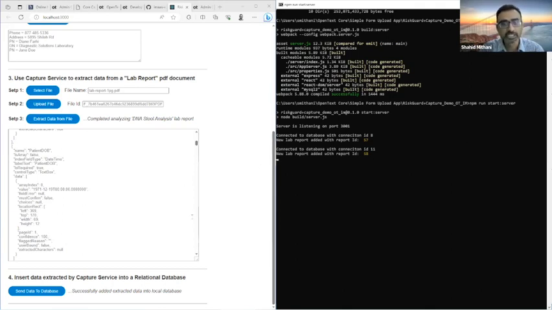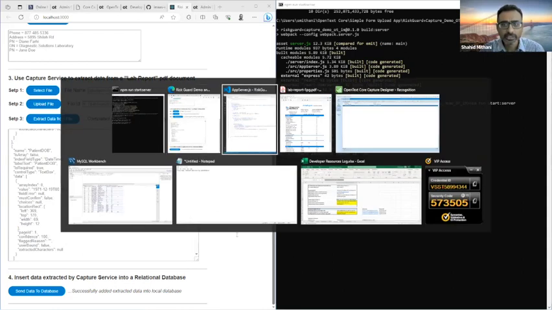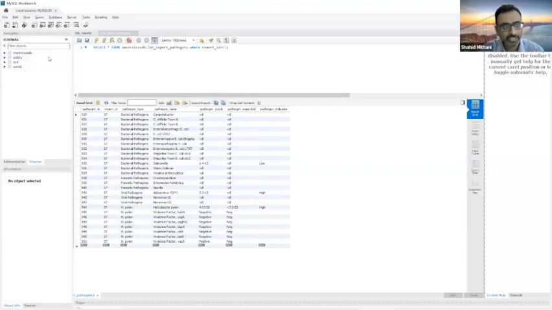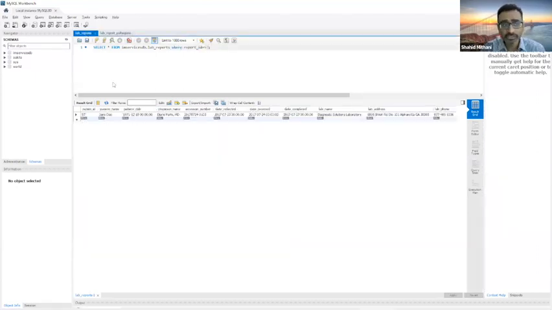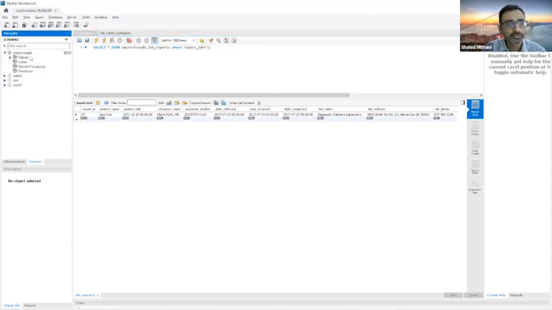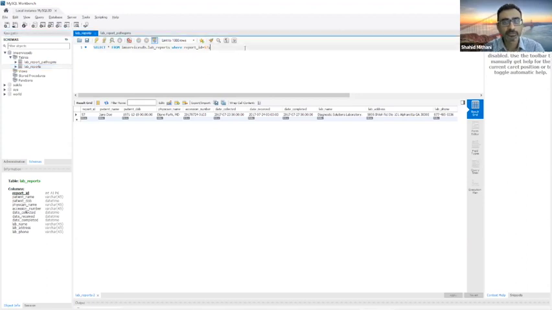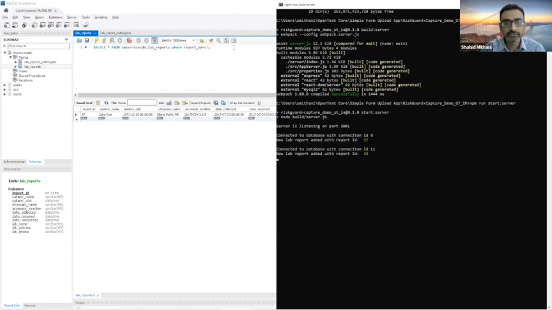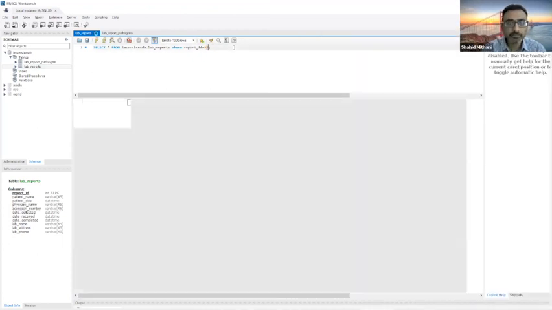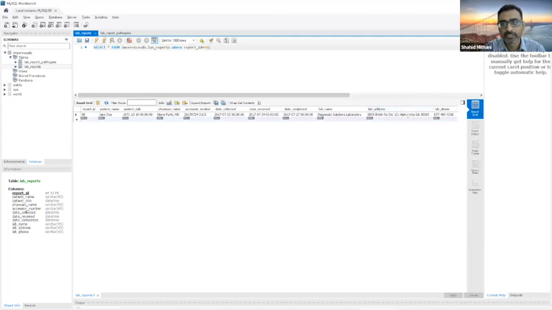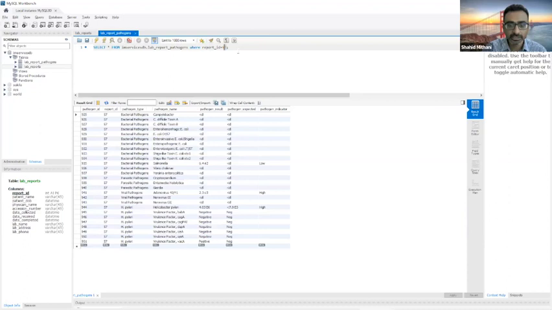I use the SQL Workbench to see what's in the database, or to run the scripts to set up the tables. As you can see, the database that I created, I called it IAM services DB, and the 2 tables I have here are lab reports and lab report pathogen. Since the console said that the report ID is 58, I can look for that record over here, and here is the primary record for that lab report, and then the whole table related to that lab report.